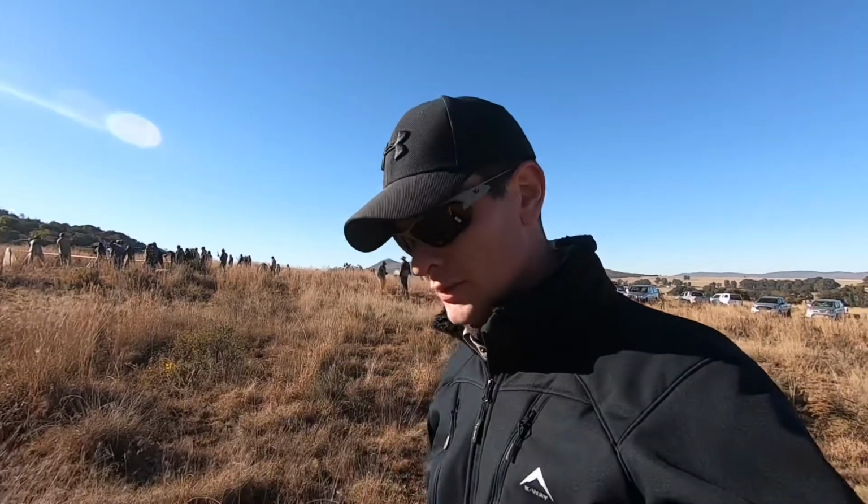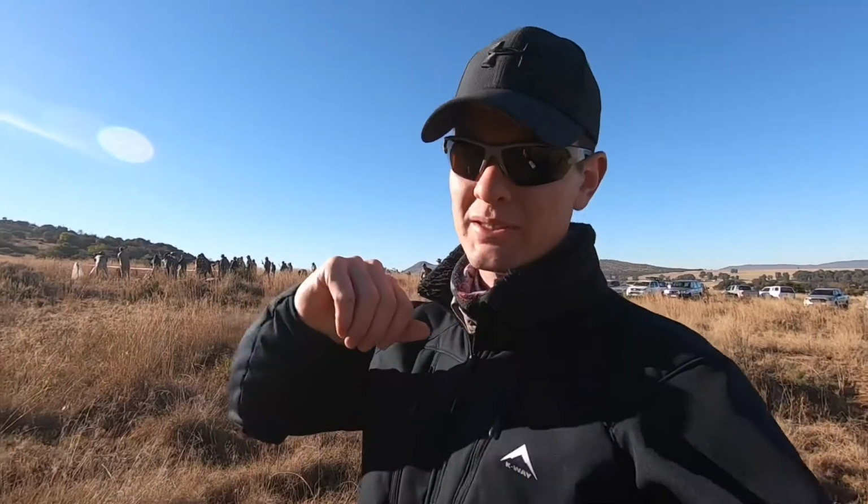Distances is anything from 118 meters up to 173. So a technique what I'm going to do today is I'm going to adjust for 150 meters. That's going to set me up to have all of my shots within the 200 mil long area. So hopefully that's going to work well for me. And then on my cheat sheet here, I know where to aim on the gong, just to make sure that I'm hitting its center. So let's see how it goes.